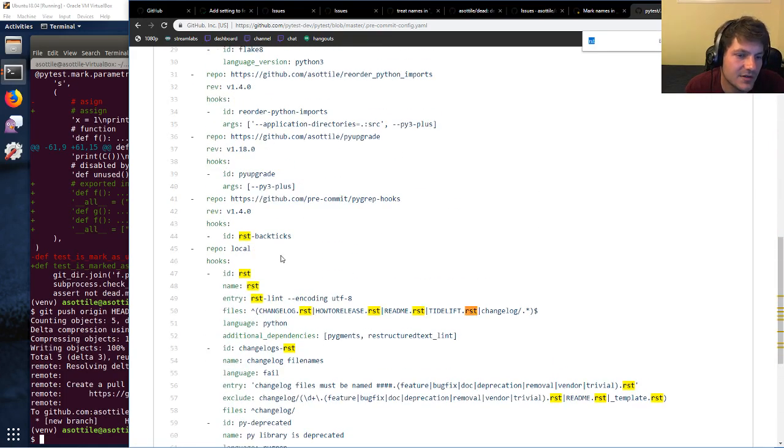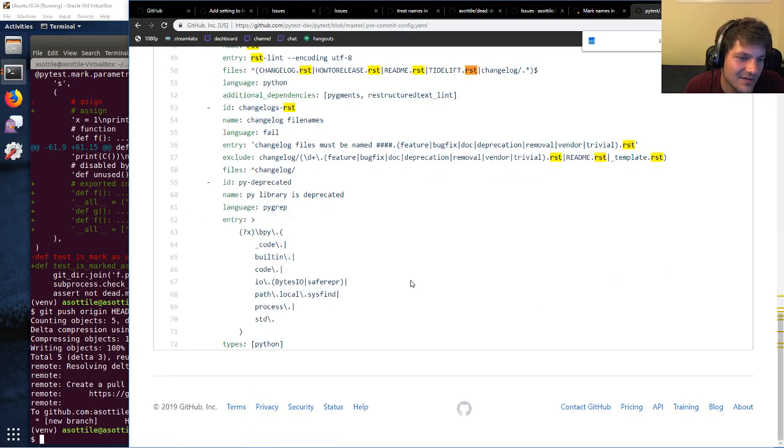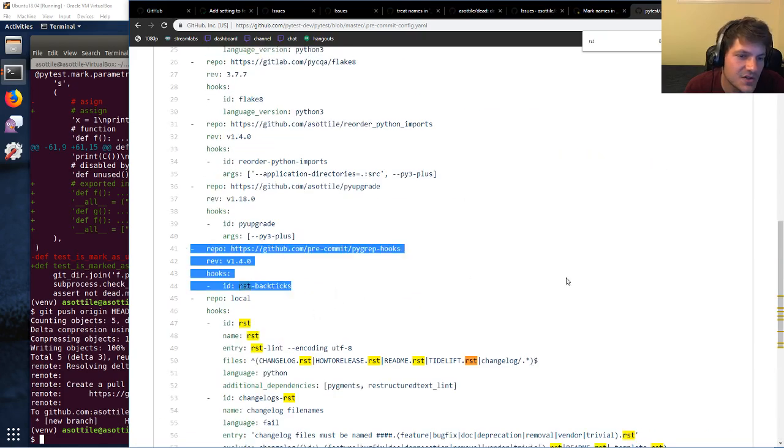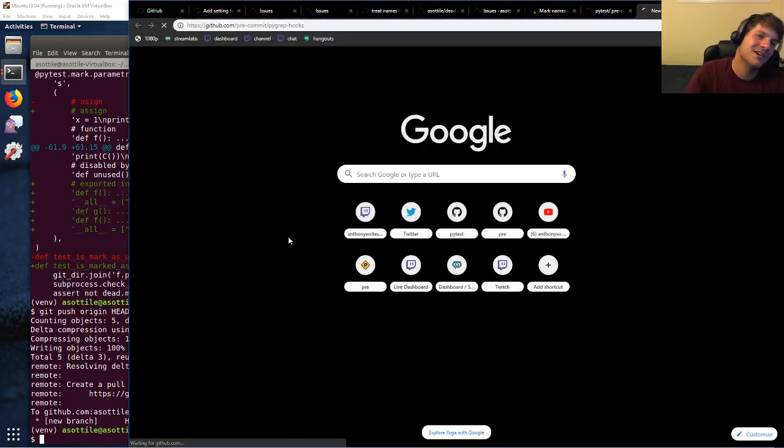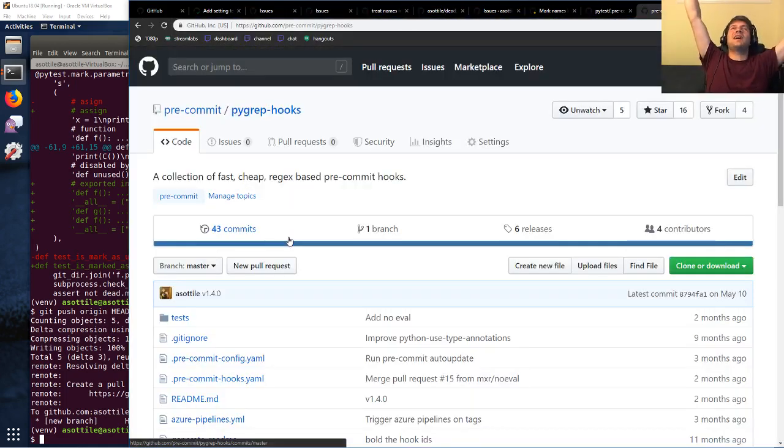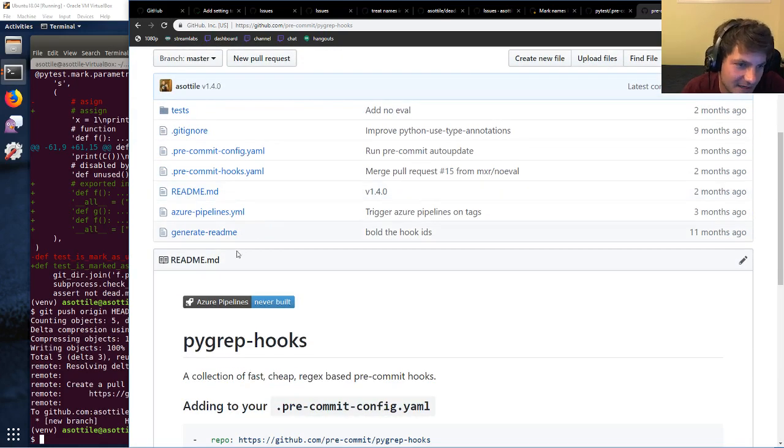We have three things that check various things of RST. The first one is a pygrep hook that I wrote, because every time I write RST, I forget whether it's one backtick. Well, I don't forget anymore, but I used to forget whether RST is single backticks or double backticks, because in Markdown it's single backticks, but in RST it's double backticks.